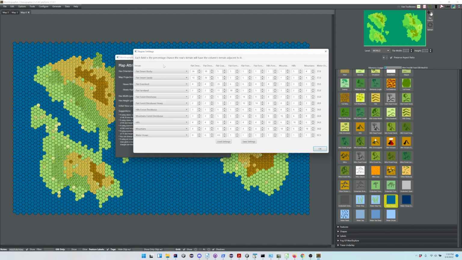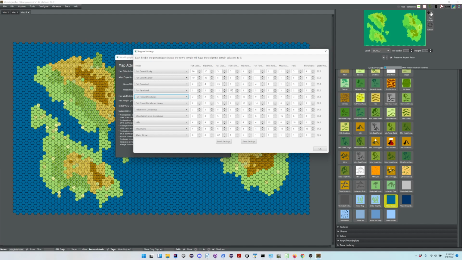So if I'm just doing a small section of a world, I might want to spell out, and these are all percentages, how much of the different terrain types there are. We are locked into, I think, 10 or 11 different terrain types that are built in to this. You're not going to be able to do more, but you can change up which ones are there. So if you wanted to change your deciduous forest to an evergreen forest or something like that, you can do that. And this is just saying what terrain is going to be next to it.